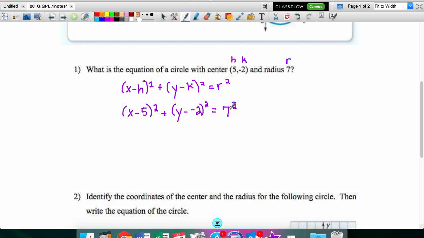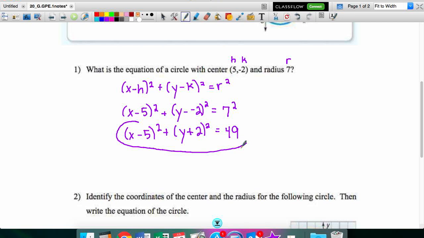When we write our equation of a circle, we typically simplify a couple of things. The first is any double negatives usually turn into a plus sign. So wherever you see a double negative next to each other, we're going to go ahead and just replace that with an addition sign. So this will become y plus 2 squared. And the x will remain x minus 5 quantity squared. In addition, we typically simplify our radius and square it if possible. So 7 squared just will become 49. And this is our general form of the equation of the circle.